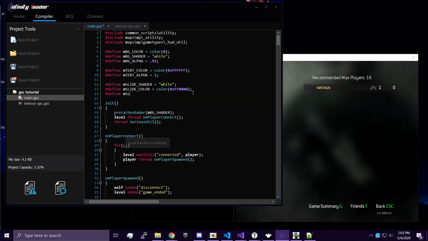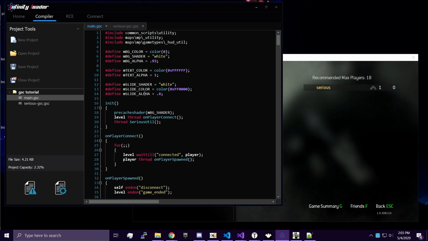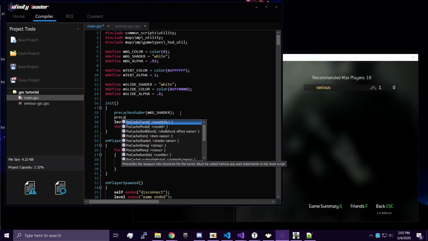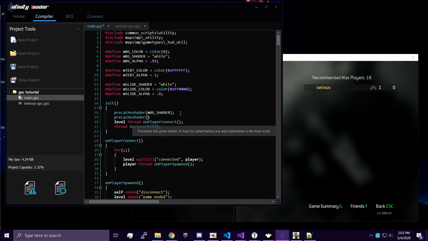Define mSlide alpha is equal to 0.8. This is going to be the transparency of the slider. I like 0.8, but you can choose whatever you want that goes good with your color. We're going to need to go ahead and pre-cache the shader for the mSlide shader.